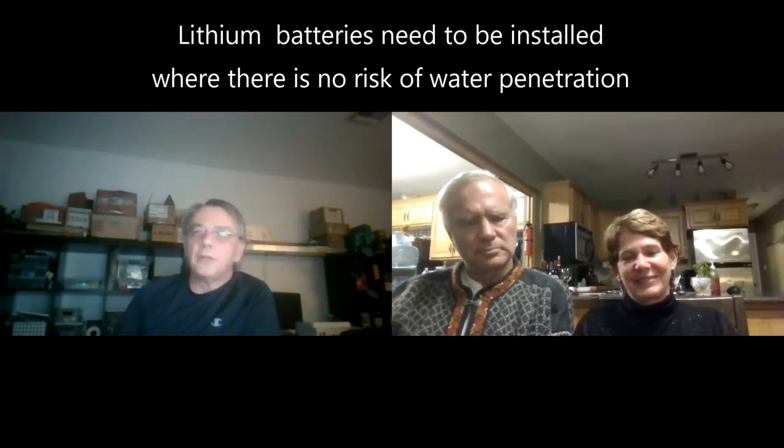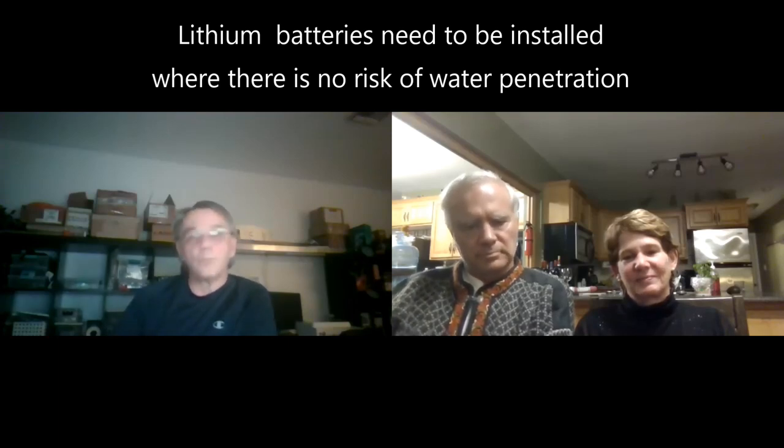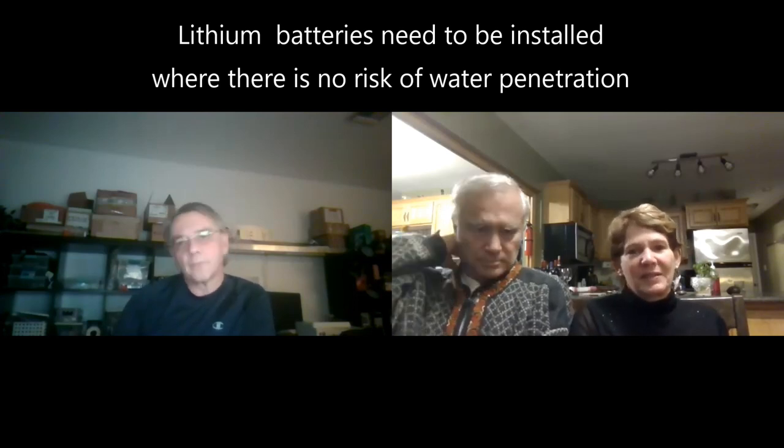Tell us about the different kinds of boats that now have these batteries. Biotrux, San Lorenzo Super Yacht, three Nord Havens, and many boats in the Netherlands for electric projects — including Fisher Panda. The only limitation at this point is that the batteries are not watertight, so you can't use them in too small a boat due to the risk of water penetration — you need to have them well protected from seawater, or make a watertight casing.